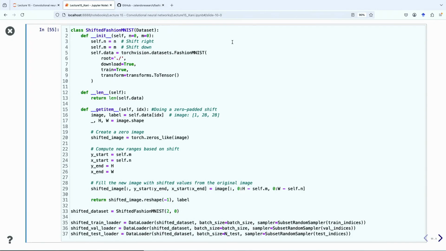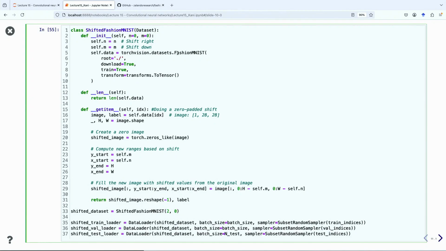So to demonstrate that, I came up with a little motivating example, similar to the shuffle data set, except instead of permuting the image, all I'm doing is shifting the image slightly to the right and slightly down, right? Easy, not too bad. So we created a new class, standard Fashion MNIST data set, and we fill it out same as always.